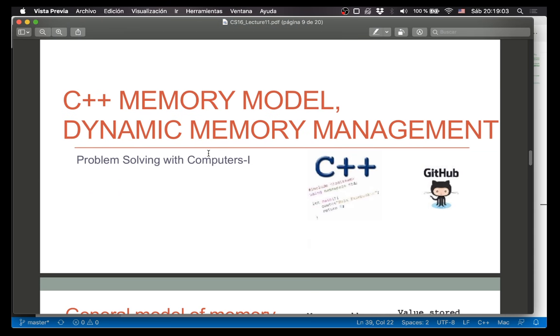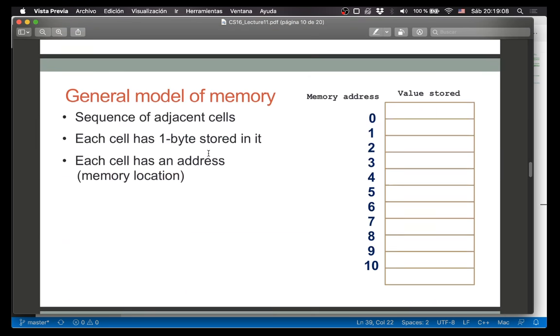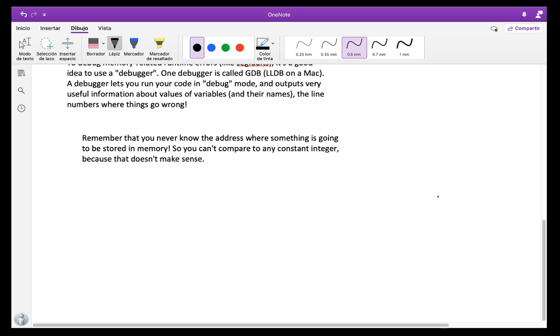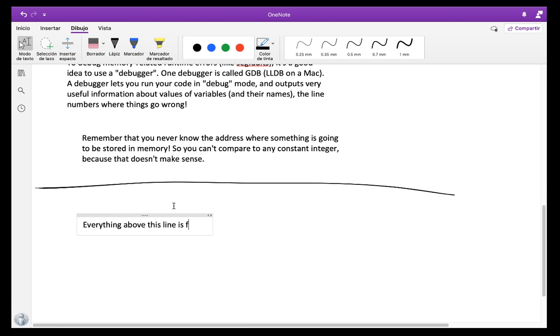And now I want to get into something known as the heap. The rest of this lecture is about this thing called the heap. And I just want to say, this is where the concepts stop for the midterm. So everything above that line is fair game for the midterm. From heaps onward, those topics won't be on the midterm.